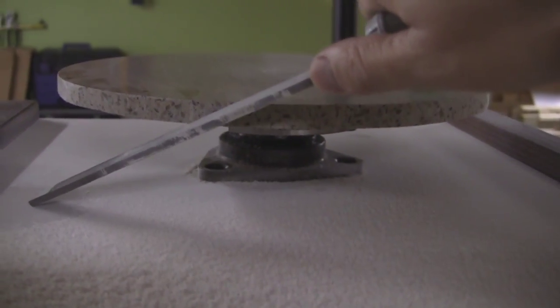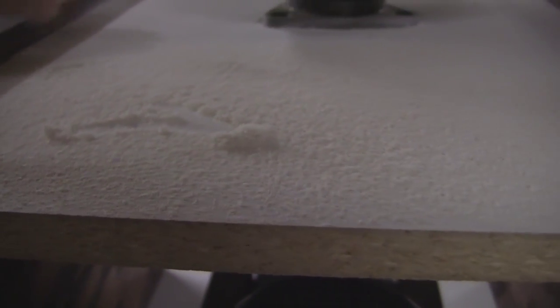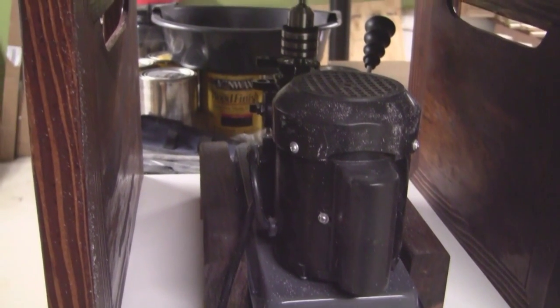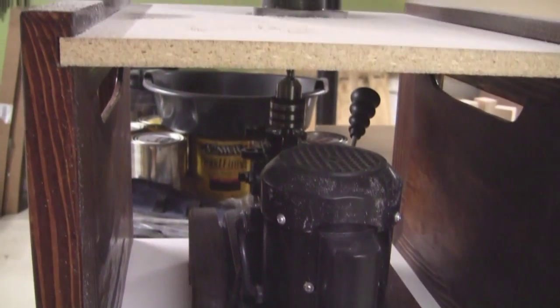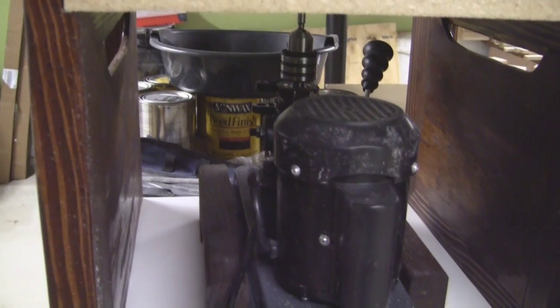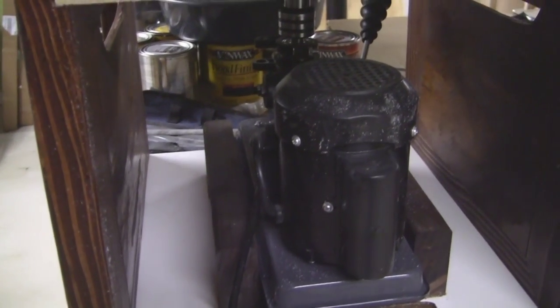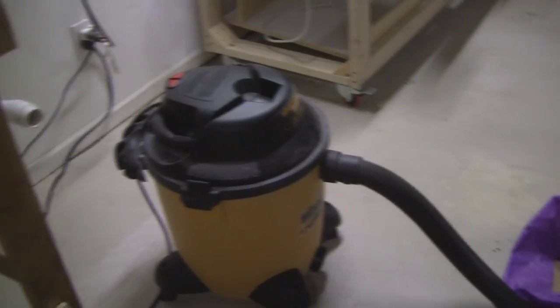I was holding the rasp, or the metal file, in my hands like this for a long, long time, and you can see all the shavings here. What I didn't notice was that the motor was overheating, and all the internals inside here were overheating as well. Not sure if it's because these drill presses aren't made to run that long, or if this drill press had too much friction inside, so the motor had to overcome all that and was generating too much heat, or it could have been a little bit of both. So basically a big spark came out and it tripped a fuse inside the house, and all the outlets in the basement are useless now. I can't even use the shop vac to clean up anything.